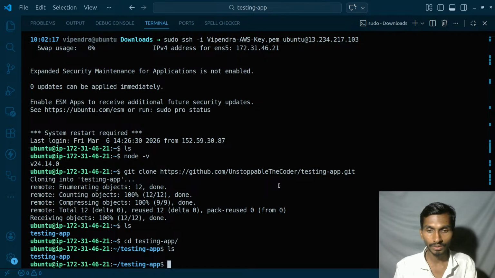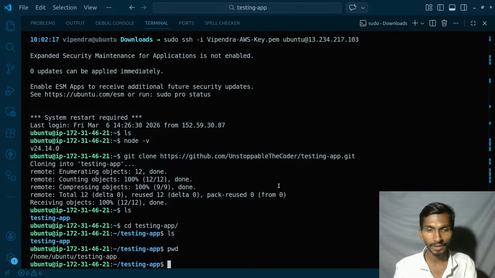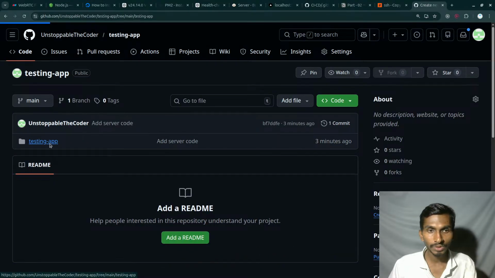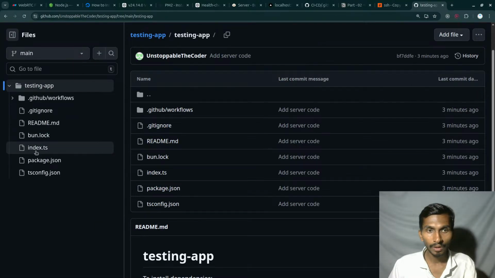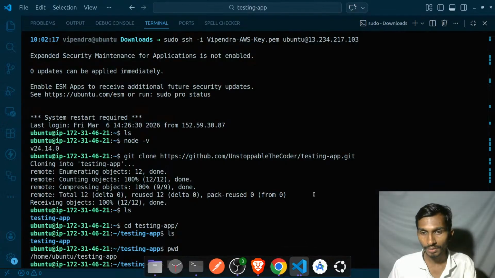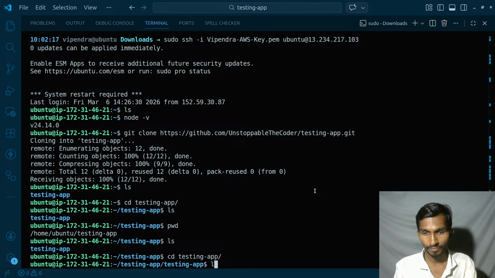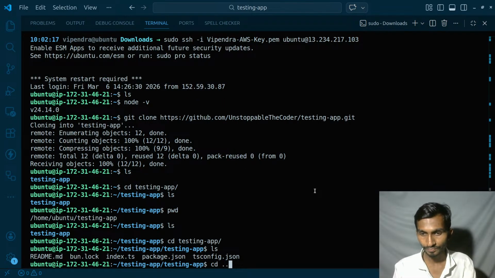Let's check this thing out. Inside testing app I have my testing app, so present working directory is going to be like this. Turns out inside testing app I don't have anything. Wow, literally inside testing app I have this testing app, I have these files, and I have the code written. cd testing app, okay, sorry, my bad.